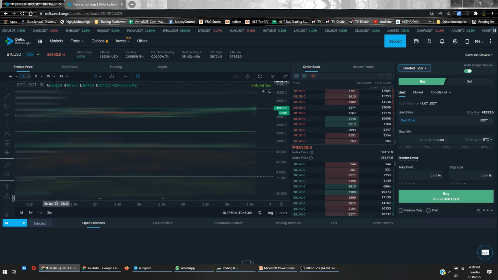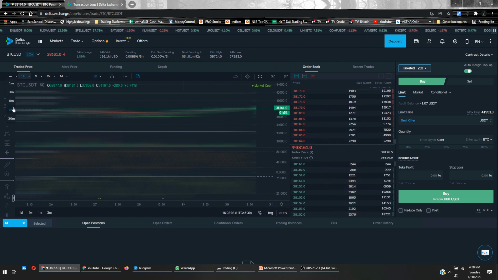You get the indicators, you get the monthly things here. If you click on it, you will be able to get onto the 1 minute chart, 3 minute chart, 5 minutes chart, 15 minutes charts, 30 minutes charts. And if you click on this drop down, you'll be able to switch to 1 hour chart, 2 hours chart, 4 hours chart, 6 hours charts. Then you can switch to day chart, weekly charts, monthly charts. These are the time frames that we have here.